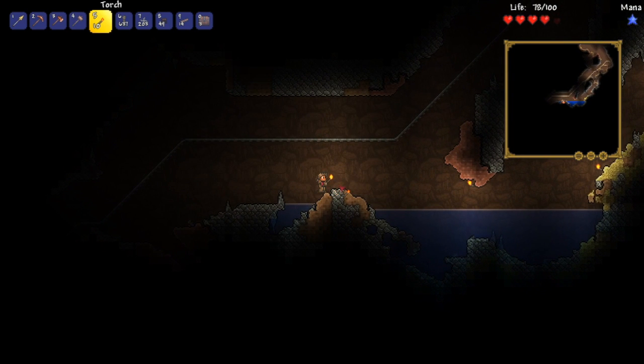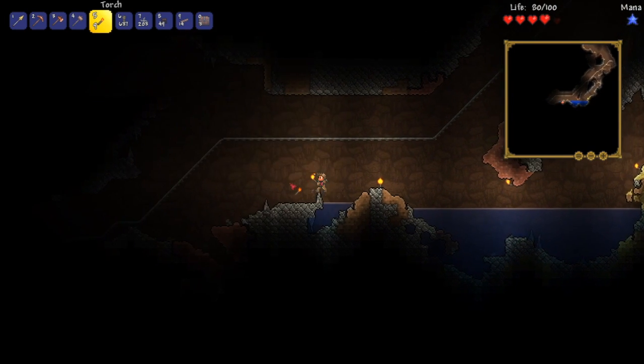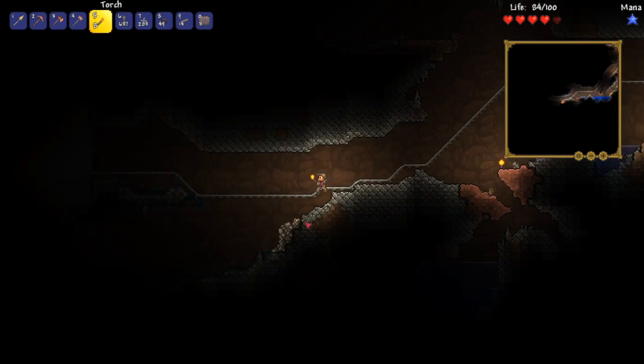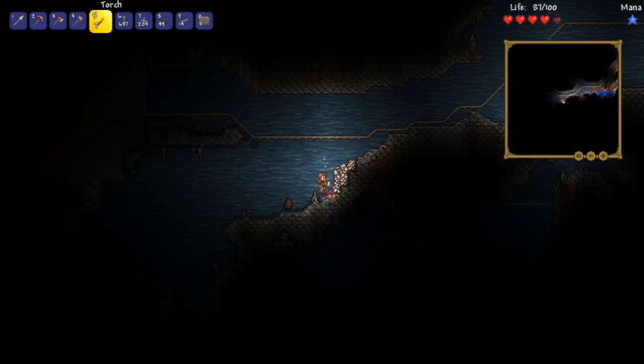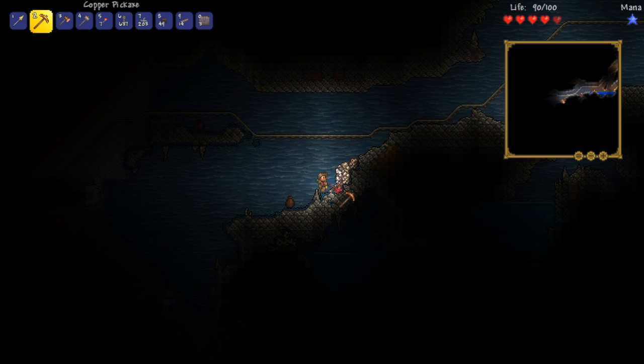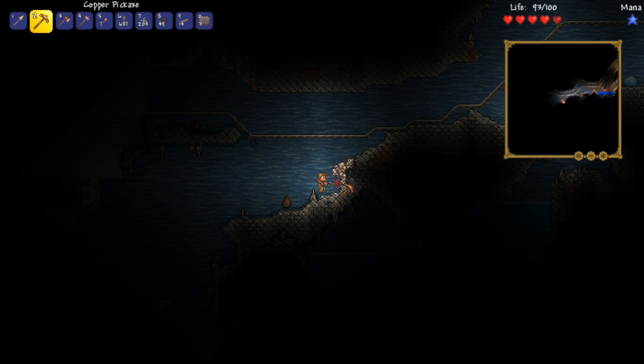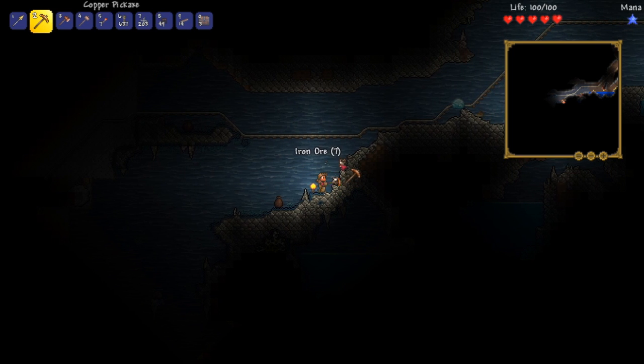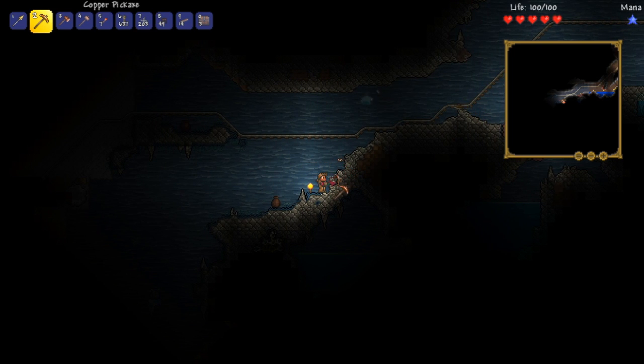Right, so it looks like the rail carts are going down this way. Oh, we're in another biome. I think this is the frozen biome. The tundra biome, the ice biome, snow biome, I don't know. Where the Vikings live.